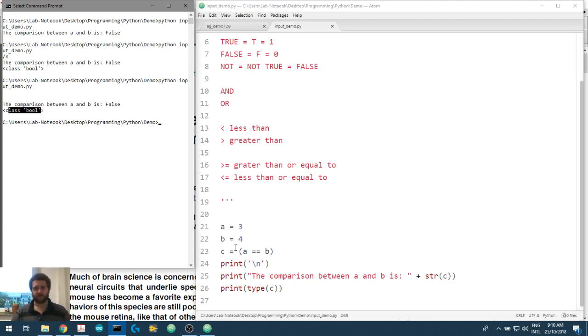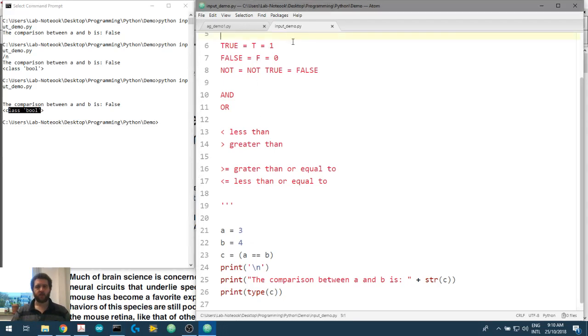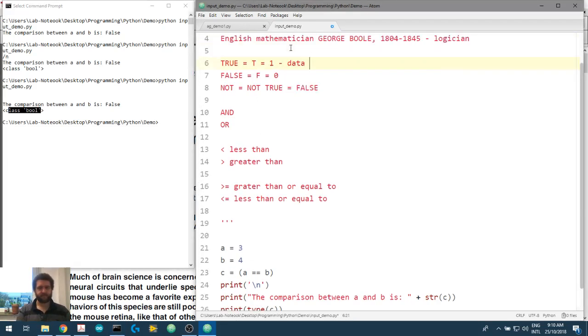It's Boolean. So we know that this data type is bool. And again, we can only do certain types of manipulations with booleans, or certain conditionals can be made using combinations of booleans or bool variables, B-O-O-L.